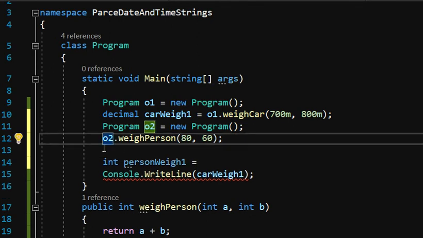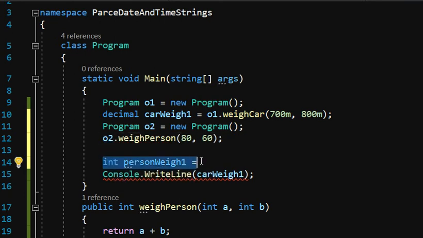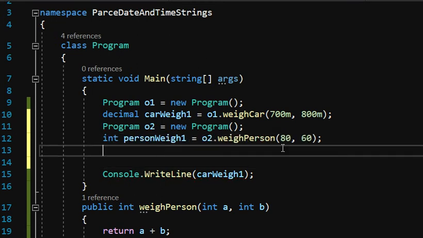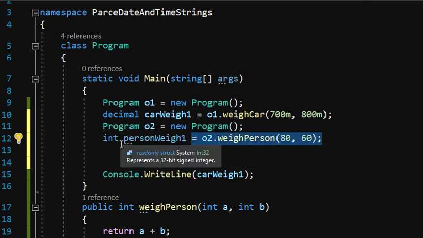I'm going to put this inside a variable. So I'm going to say this is an integer, and then I'm going to call this person weight, which it was already here. So let me just copy this and paste it here. So I have this inside this variable.